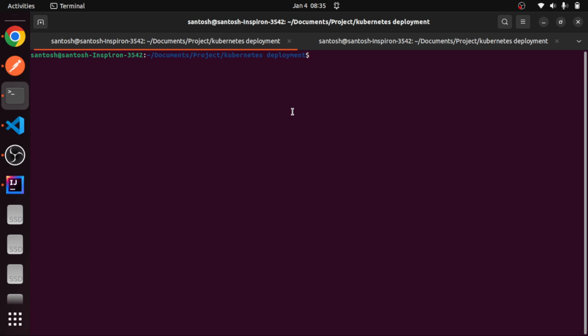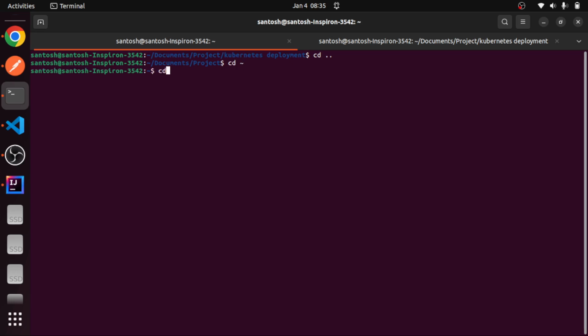Then we will build it. For building the application, we have to go to the folder of the application, and here we will build it.